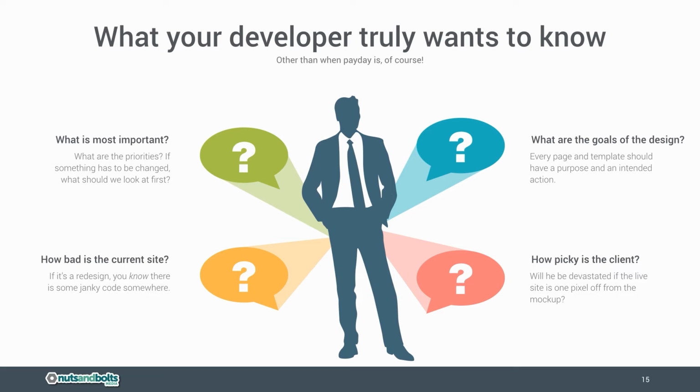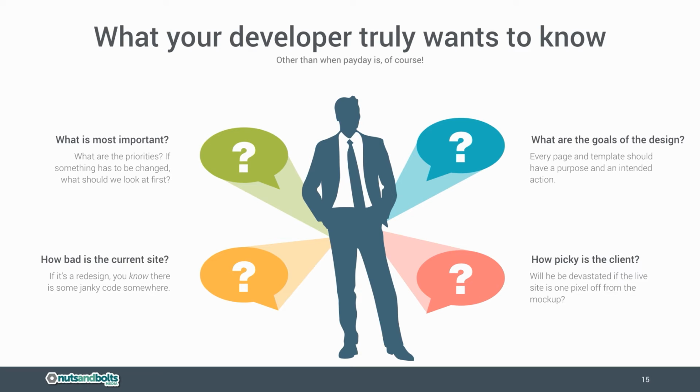If you're working with a client on a redesign, we also want to know how bad the current site is. That sounds bad, but it's just the truth. When you take over where anyone else left off, there is always something weird. We would rather know about those challenges ahead of time and not find out during the launch of the new theme when everything's broken. A good solution for this is to get a full backup of the client's existing site or let the developer do it so that Genesis can be installed there and the developer can kind of keep track of what things need to be removed or added or changed.